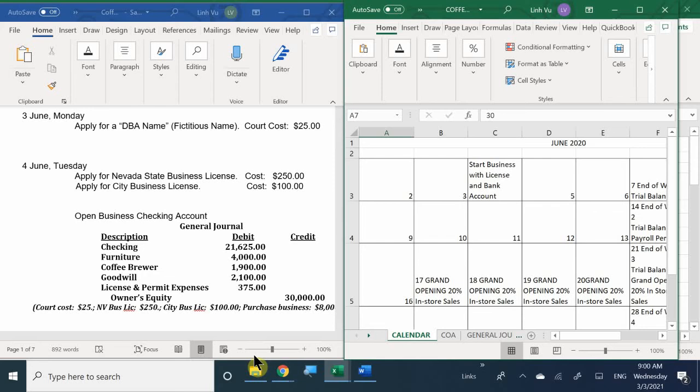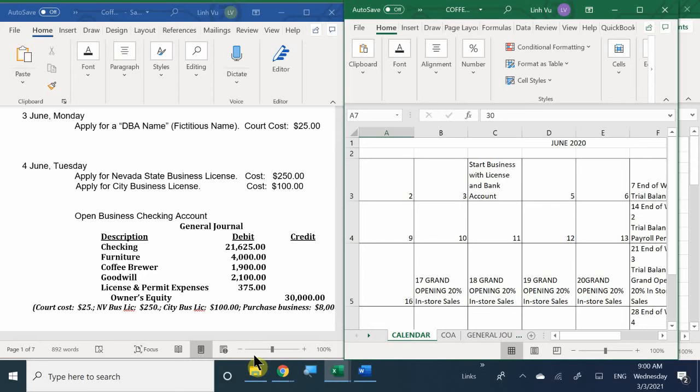At the end of the day, because I'm investing my own money, that means my equity right now, the value of my company, should reflect my original investment. Okay? Now, I could have done this first. I could have created a bank account first. But there are also rules and guidelines that say you should apply for a business license first before you can open up a bank account. All right? Or first acquire the business so the business knows that you're trying to establish yourself.